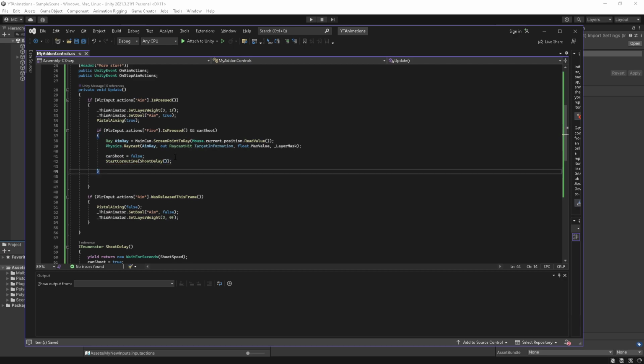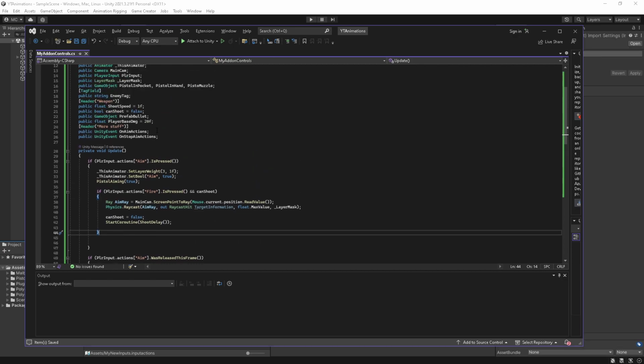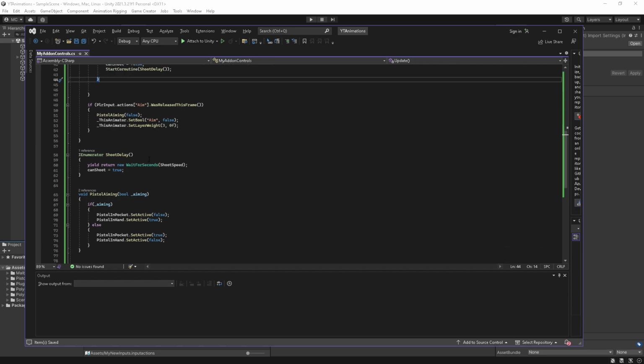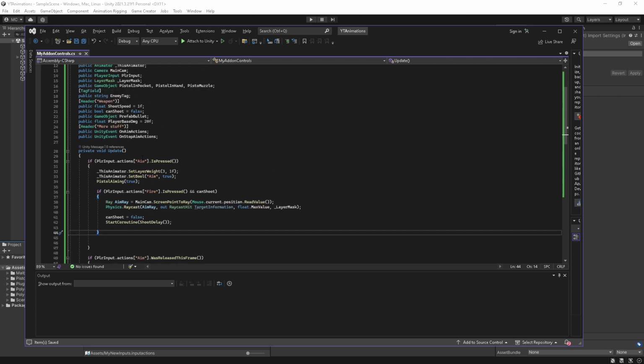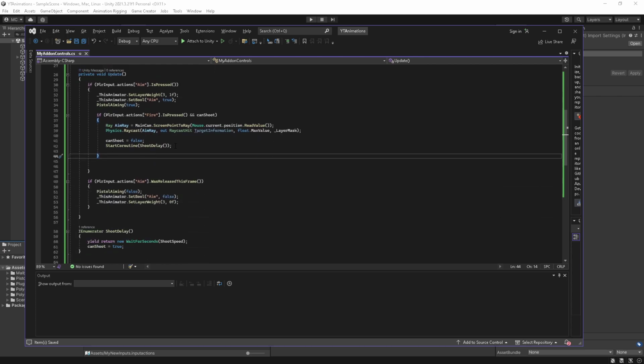There we go. So what happens is we say now you cannot shoot anymore. Let's start a counter that counts this time, 1 second really, down here. So it just waits for this time we set in the inspector, and then it changes the bool to true, which allows us to shoot again. So right now we are able to shoot at 1 bullet per second.